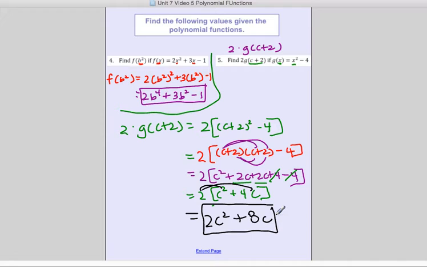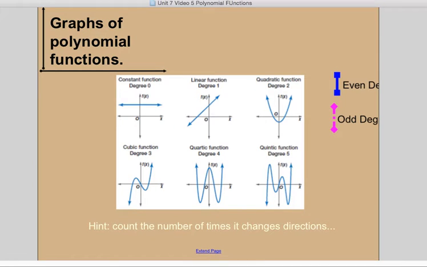So now we're going to go ahead and look at the graphs of polynomial functions by using their degrees. Okay. The first thing that we want to know is just looking at this. This is a 0 degree, so this is our constant function. If we have something to the first degree, that's a linear. So y equals mx plus b, this is really to the first power, so it's a first degree. Anything to the second degree is a quadratic. ax squared plus bx plus c. The third degree, all third degrees look like this. Fourth degree, okay, looks like this.